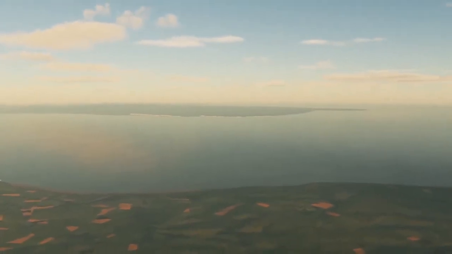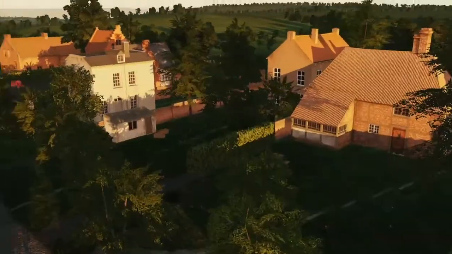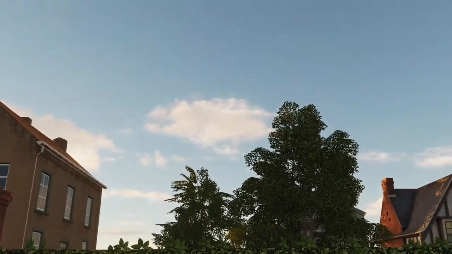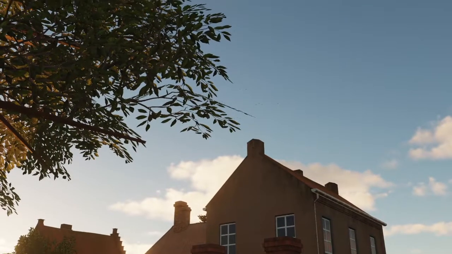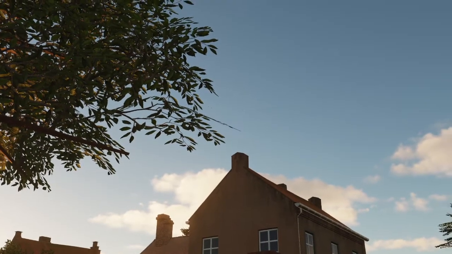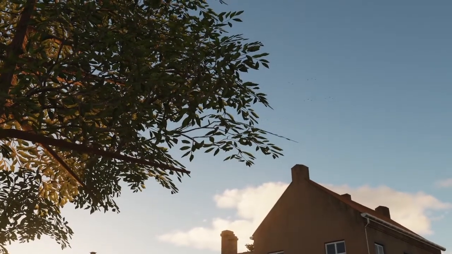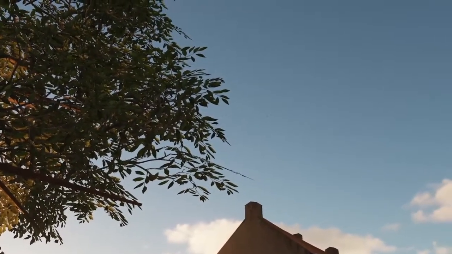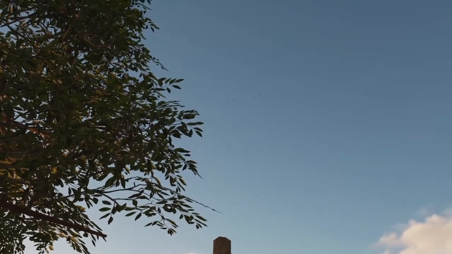We'll go up ahead. Let's see what it looks like from the ground. Let's say we're just in this village here, just putting the washing out. Oops. Underground. And we look up. Can we see them? Oh, there they are. A bit of a nice ground view here. Watch them as they go over our little French village.